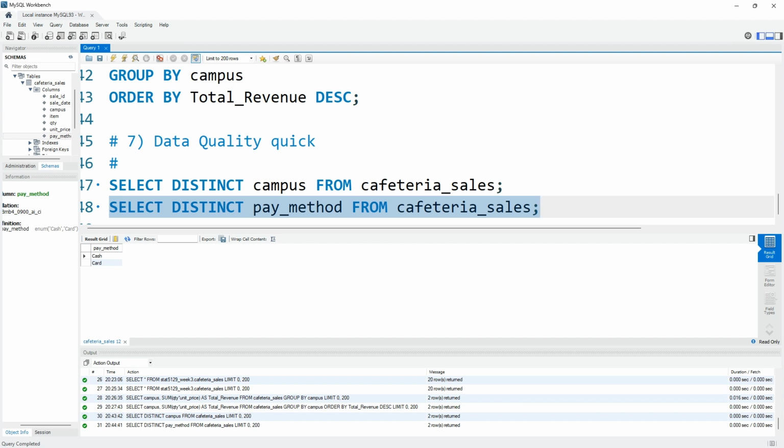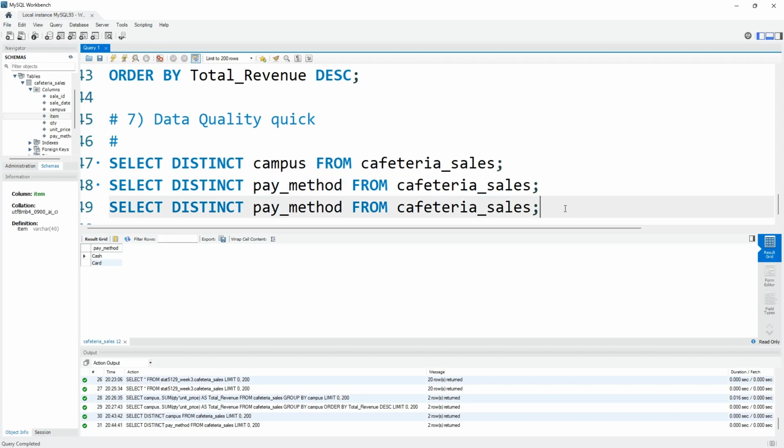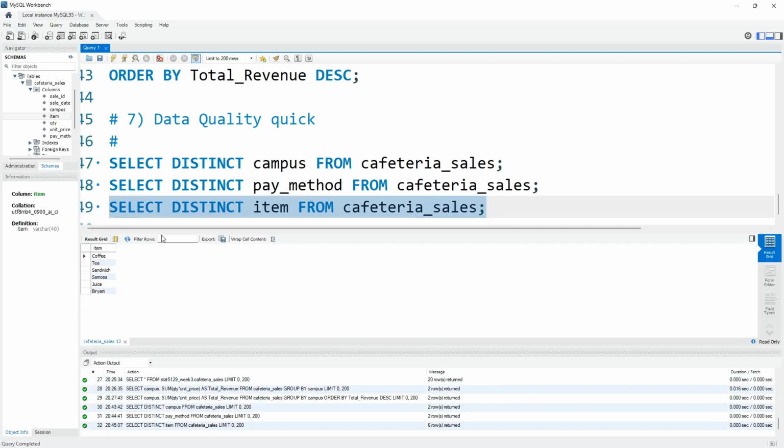We can do that also for the items, to see if the items are well written or not, or if there is duplicate information pertaining to these different items. You select distinct, which will just give you distinct values.